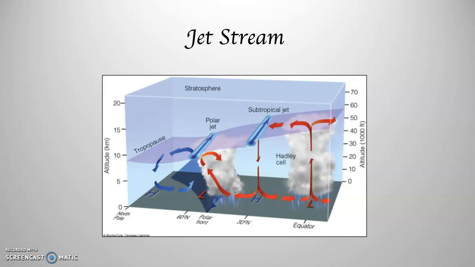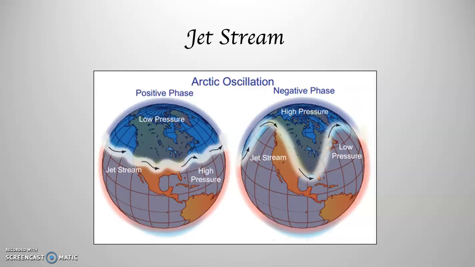Then you can see that away from the subtropical high, you have warm air headed north. And away from the polar high, there's cold air headed south. Those two air masses meet at about 60 degrees north, which creates the subpolar lows as air rises. That's a dynamically induced pressure belt. The polar highs are found at 90 degrees north, and that's a thermally induced pressure belt. This is cold air subsiding. But you can also see on here these two jet streams, the polar jet and the subtropical jet flowing along.